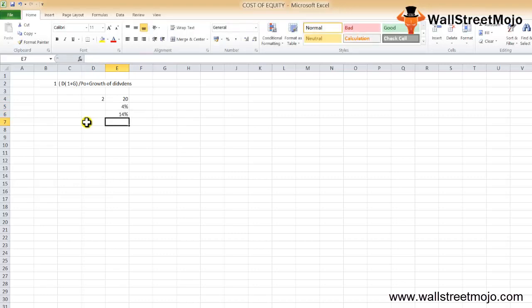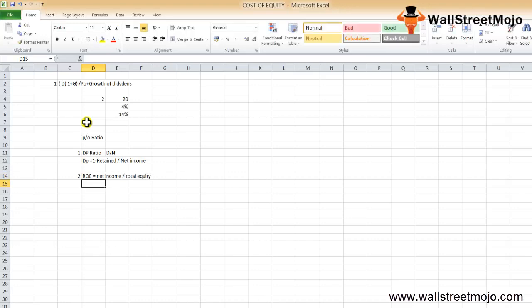How would you calculate the growth rate? We need to remember that the growth rate is an estimated one, and we need to compute it. If we are not given the payout ratio and the return on equity, we need to calculate them. So how do we calculate the dividend payout ratio? The dividend payout ratio is calculated as the dividend divided by the net income. Another way to find the dividend payout ratio is 1 minus the retention ratio, where the retention ratio is the retained earnings divided by the net income. The return on equity, ROE, is the second thing, calculated as net income divided by total equity.